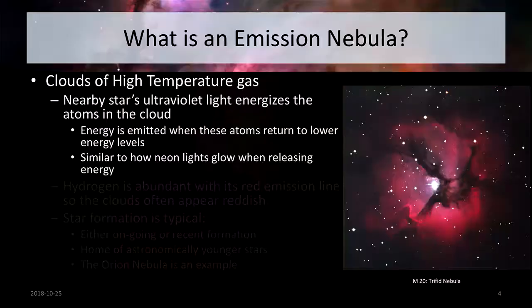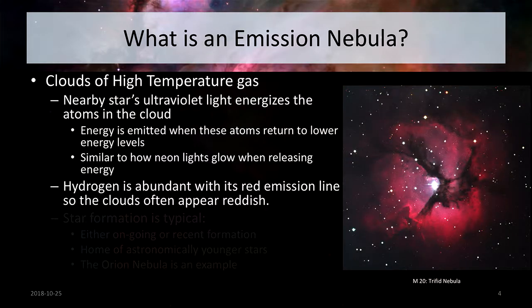Now, that said, it's worth noting why you're seeing a lot of red there, and that red is largely because of hydrogen. Hydrogen, in a very specific transition known as an H-alpha transition, emits a very specific wavelength of red light. And that is why we actually see a lot of very red nebulae out in outer space. But that is not the only thing worth noting, and other materials will often give other colors and other hues in there.